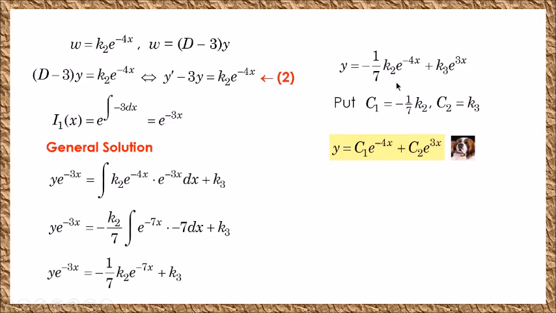The reason behind putting this into c1, c2 is to put it in the form y equals y sub c plus y sub p. It so happens that y sub p here is 0 and y sub c has the form c sub 1 y sub 1 plus c sub 2 y sub 2, and so on. For this case, a second order DE, we have two arbitrary constants. So the order is 2, equal to the number of arbitrary constants. So c sub 1 y sub 1 plus c sub 2 y sub 2.